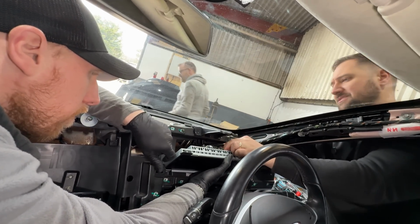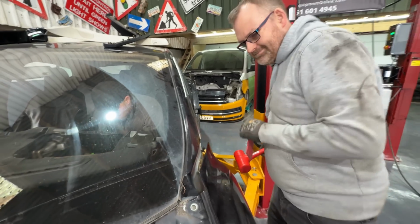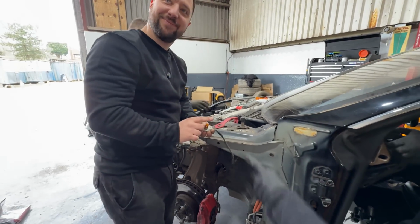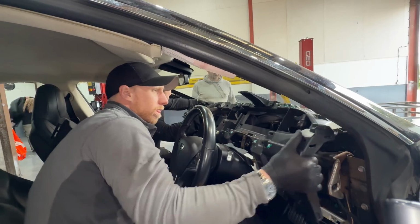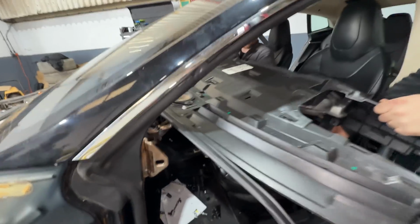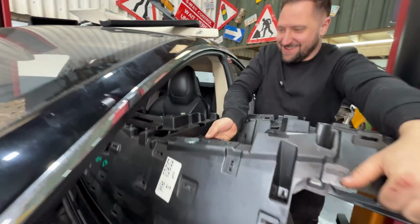This is one of those ones that has the... There you go. That's it. That's a bolt. Why is it not LED? I don't know. Where are you going? Why did you go that way? Don't know.